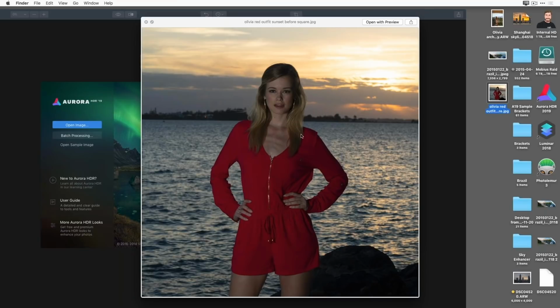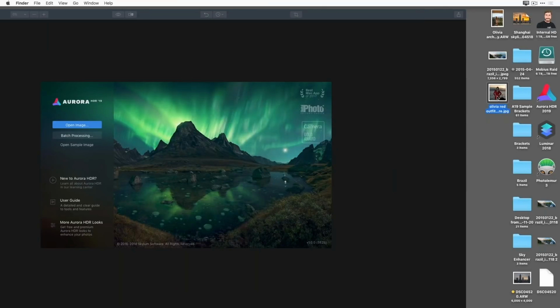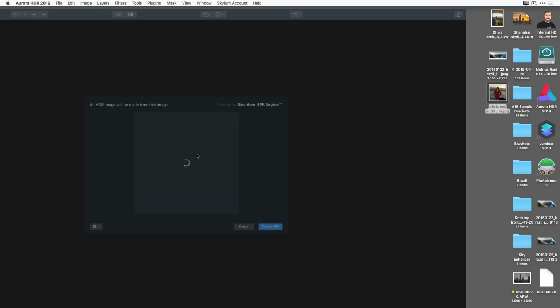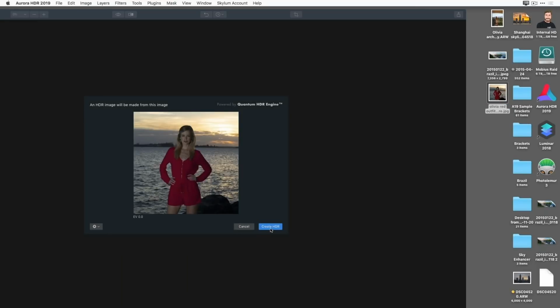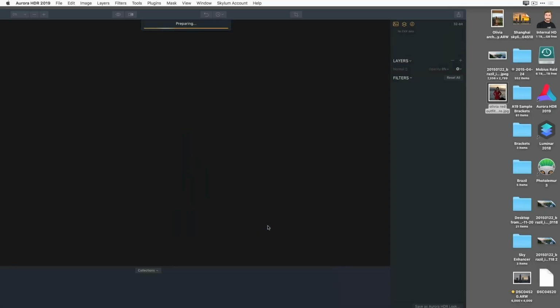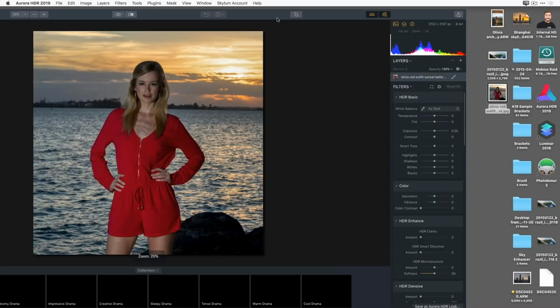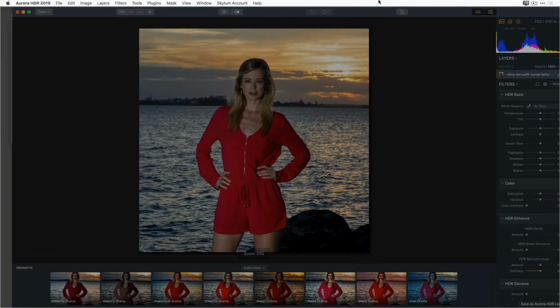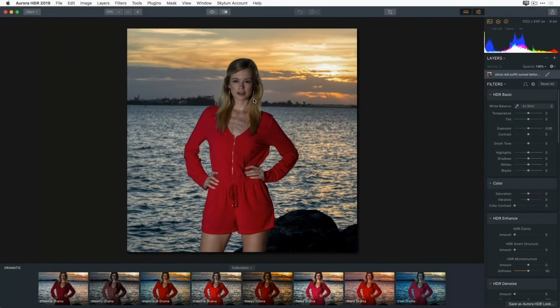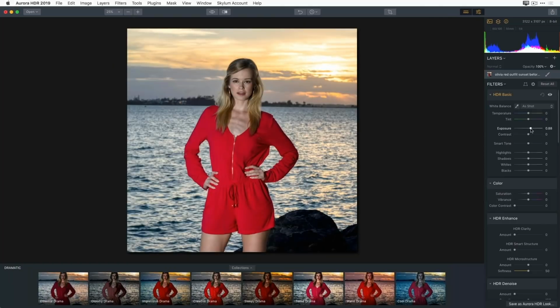Here's a shot where she's underexposed and the sky's overexposed. This would be an instance where I might go ahead and start in Aurora and then take into Luminar. So I'll say create an HDR, and what it's going to do is pull out all that detail. But I want to point out something about looks and presets. Let me bring this full screen. You'll notice, first of all, that it already made this image pop, and I could go ahead and start working on some of the details and even brightening up her face a little bit or sending it over.